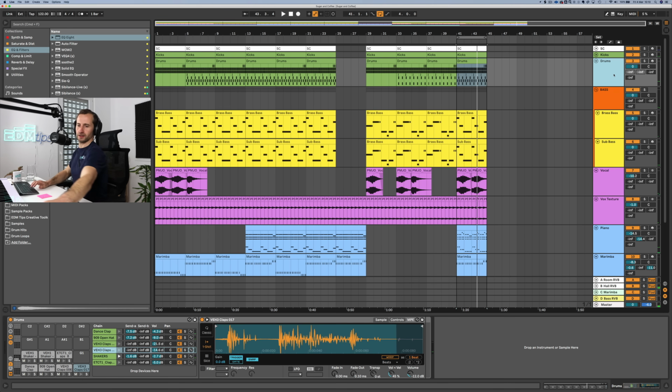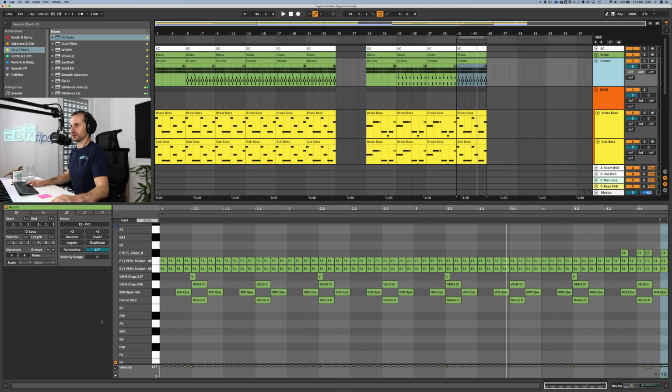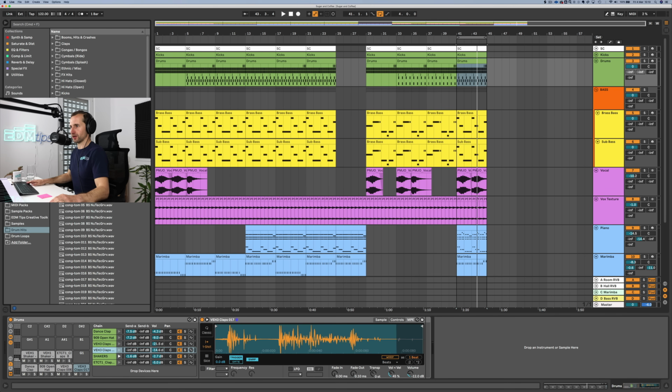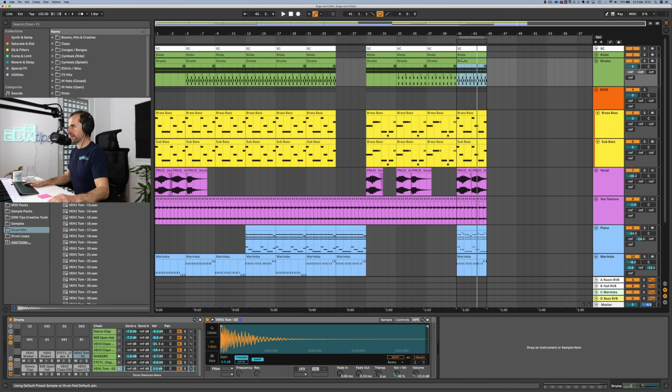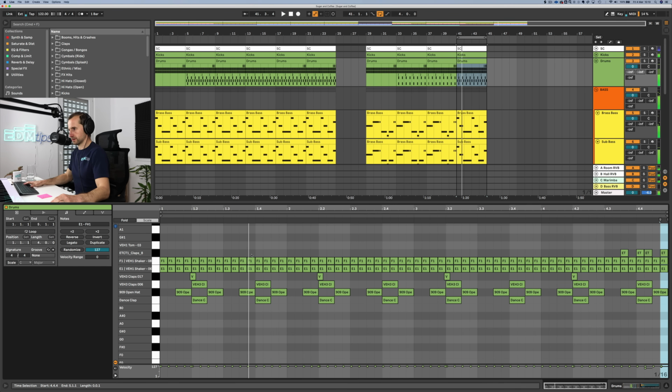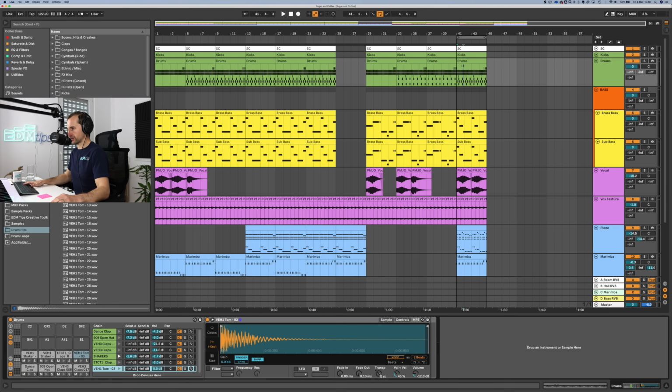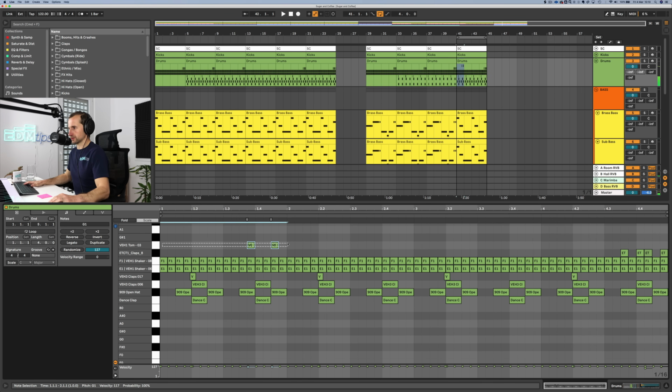Let's add a couple of little snare skips in there. Now this isn't taken from the track. I'm just going to add a couple of extra drums. I'm going to add a tom drum to bring some low end energy. Here we go. I'm just going to bring in that low end energy, but I might need to tune this to the track. Now it sounds fine, kind of like that. It might already be tuned. I'm just going to copy that. And that just adds some low end groove to the track.